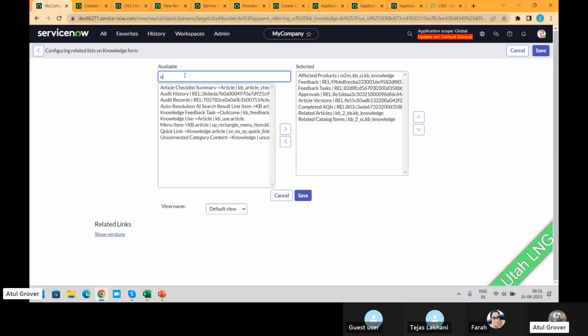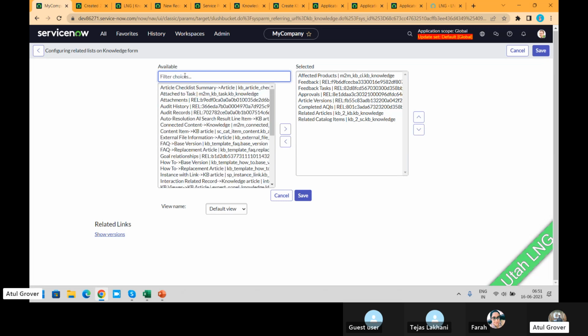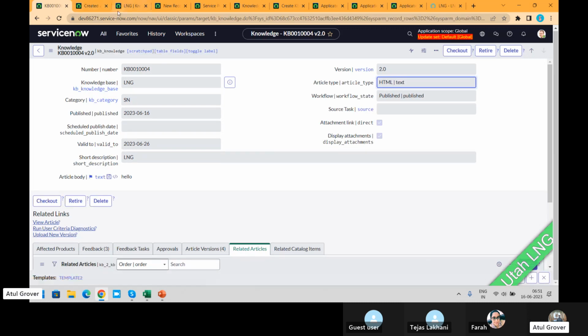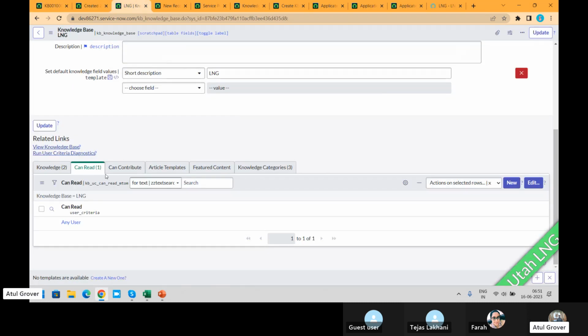Nothing is there. No user criteria. So it means I can drive this functionality only on the knowledge base level. Here I decide, then it will move forward to the knowledge article as well.